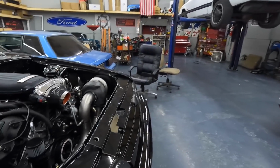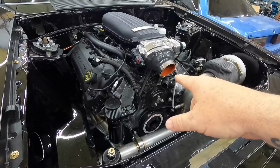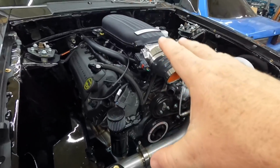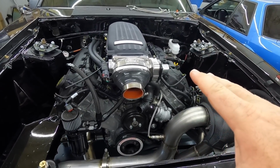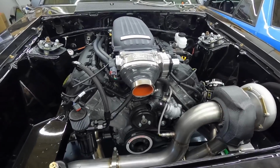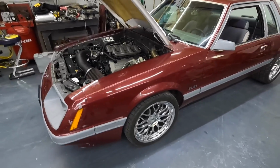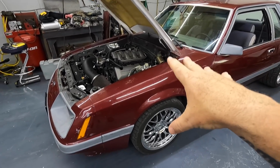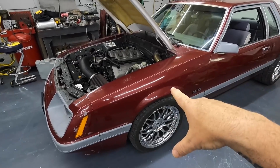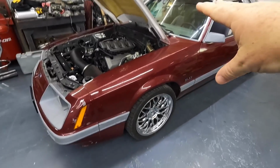All right, guys, so real quick turn around the shop. Yes, we will be driving Boomer's car very shortly. The charge pipe is out for powder coat, so that will be coming very shortly. First drive of the Turbo Yodi, and of course it's going to the dyno. Gonna get it tuned and see what kind of numbers it's laying down. Gonna be freaking epic. The Coyote 4i, guys, keep an eye out here. I'm not sure what the future is. It may possibly be for sale. It's not now, so if you're an interested buyer, stay tuned to the channel. There's a good possibility this will be for sale. I don't know yet.